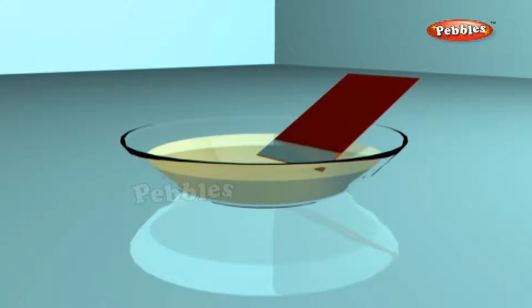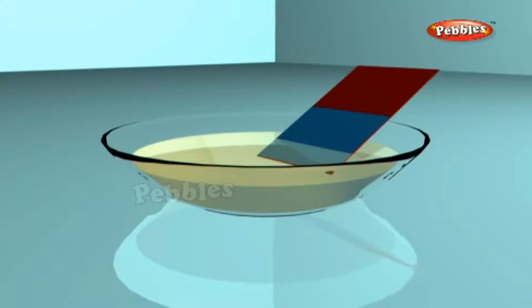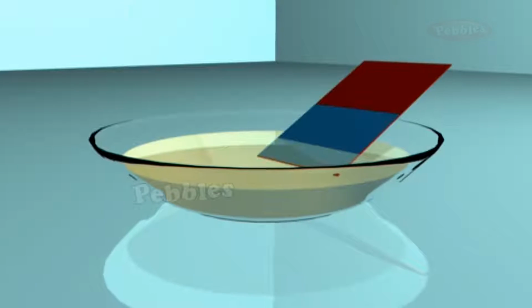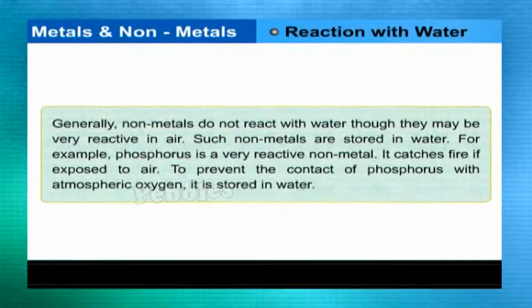It is observed that sodium reacts vigorously with water. Some other metals do not do so. Generally, non-metals do not react with water, though they may be very reactive in air. Such non-metals are stored in water. For example, phosphorus is a very reactive non-metal. It catches fire if exposed to air. To prevent the contact of phosphorus with atmospheric oxygen, it is stored in water.